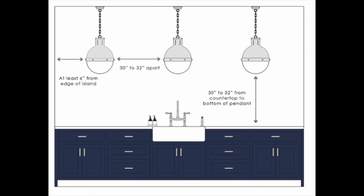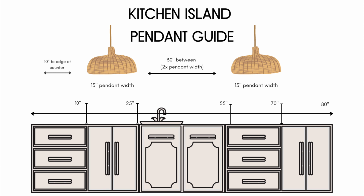First thing is you want to make sure that it is about 6 inches in from the sides of your countertop. This gives those pendant lights a little bit of breathing room. You don't want them sitting directly on or definitely not over the edge of that. So bringing them in a little bit off each side, again, 6 inches is kind of that minimum. If you can go, say 12 inches, it might be a little bit better. It will just depend on the overall look and aesthetic that you're going for.